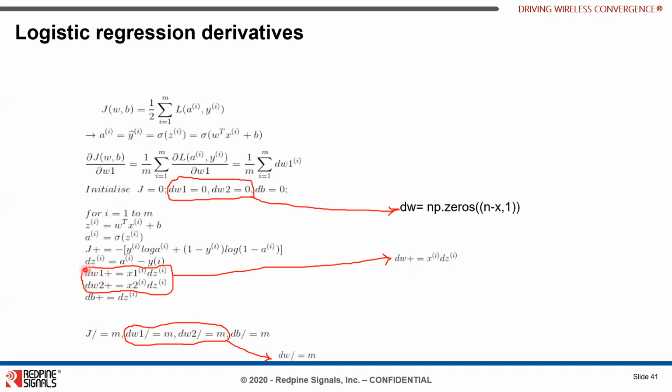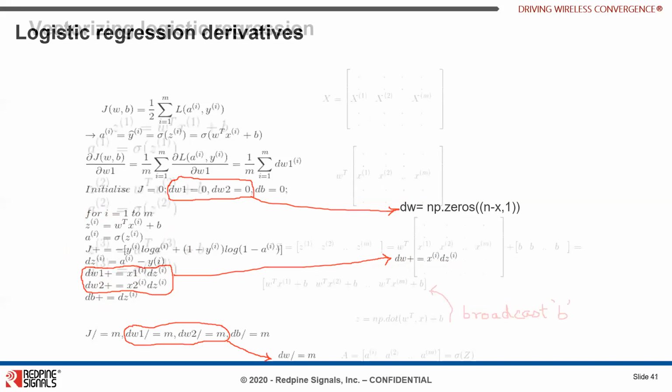Now first we'll target how to put these multiple parameters into a single one. Instead of w1 w2, it can be wn, because for example I'm considering here a two layer neural net. So w1 is for the first, w2 is for the second layer. Instead of that, we are representing in a vectorized format: instead of dw1 dw2, we are only using dw plus equal to xi zi. Instead of x1 x2, we are writing only x. Then we will see how to represent the vectorized format of these multiple training samples in the next slide.